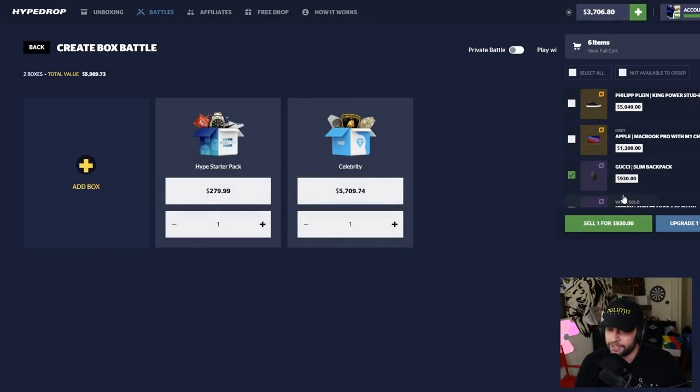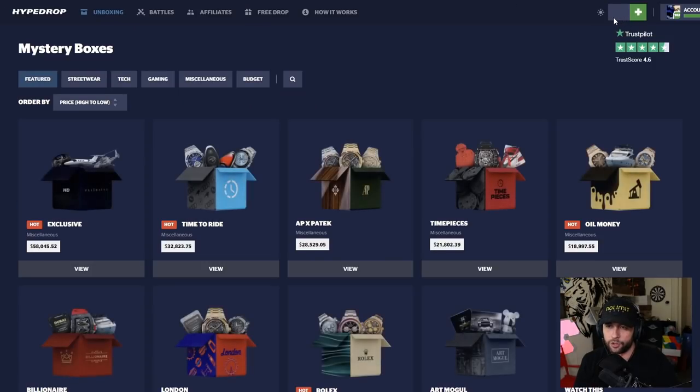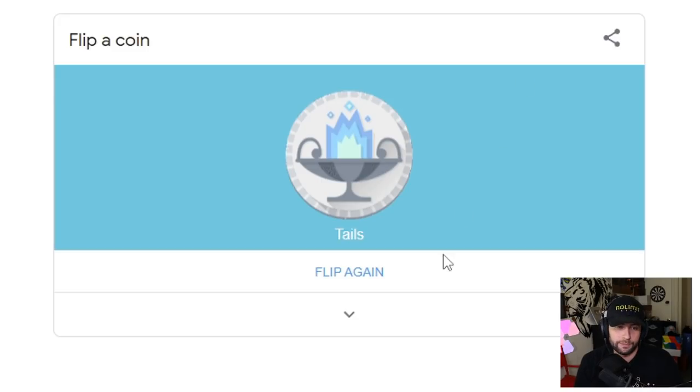All right, well, I guess we could sell everything except, no way we're down that much. There's no shot. Let me refresh. I'm gonna open a second tab here on HYPEDROP just to see what our balance actually is. Oh, we got 9k, bro. They gotta fix this, bro. They gotta fix it. Okay, so we could create this because we have 9k actually, but clearly the site's still broken for me.